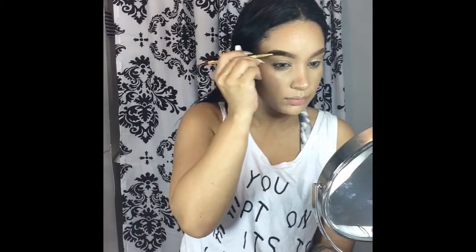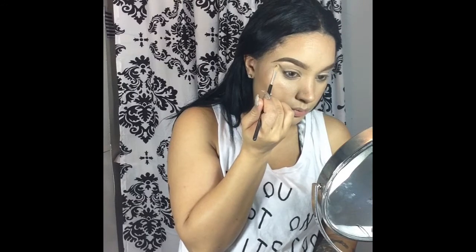Almost dropped my brush. And then blending that out again. Now I'm taking a flat brush from BH Cosmetics. Taking NW25 Studio Finish Concealer. And I'm starting right underneath the brow bone first.